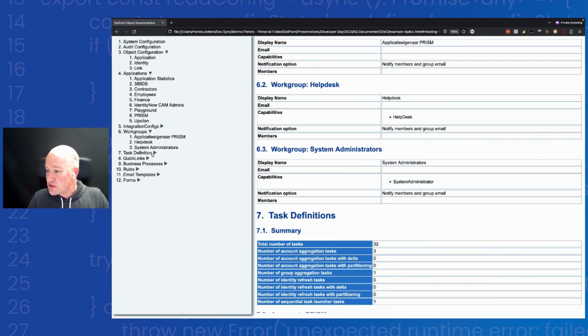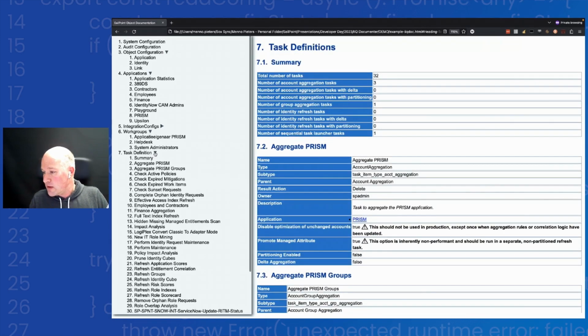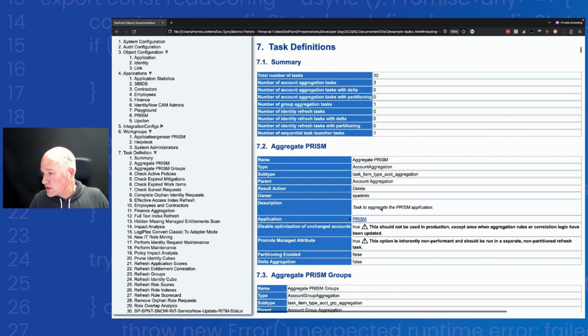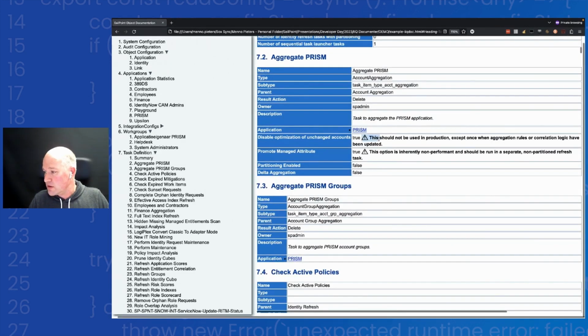Task definitions are also interesting. If you see here, there are some warnings. These warning characters are used throughout this document for things that you shouldn't be doing, and this warns you that this is an option that should not be enabled in a production environment.